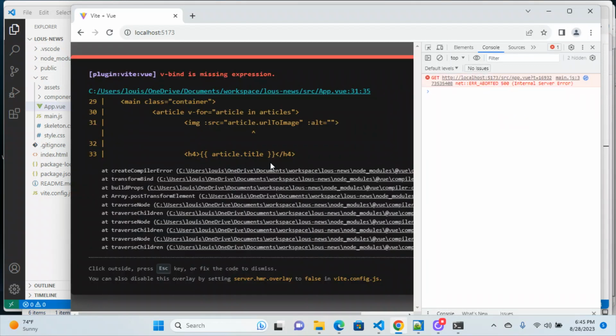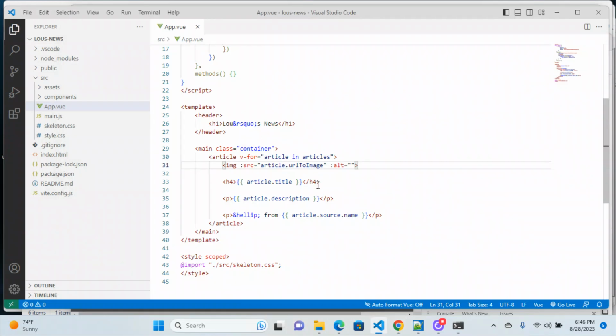I must have this wrong here. Hang on. URL to image. It's pointing right at it, and it's not making any sense to me why it's not working. Let's see, source equals. All right, once again, I will give extra credit to anyone who catches this before I do.